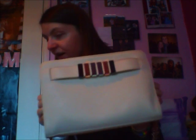The next item I got was one of two handbags, which is not like me at all. I bought this wee one. It's a nude colour and it has a multicoloured little design here, and then it has a rose gold strap. I was really gutted because that's the length of the strap, so I can't just put it over. I could put it like this, but I can't carry it the other way. And this was £7. It's quite a nice bag if you were going out, and it will go with a lot because it's nude, and it's actually the same colour as my day-to-day handbag.